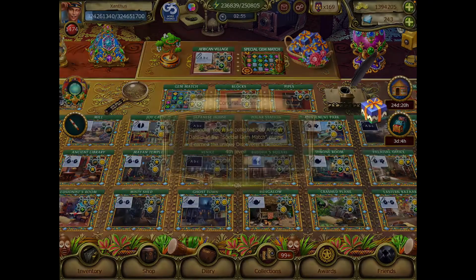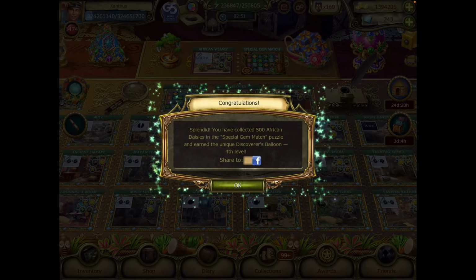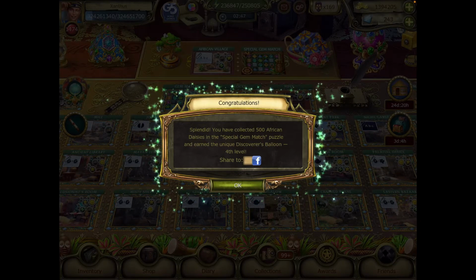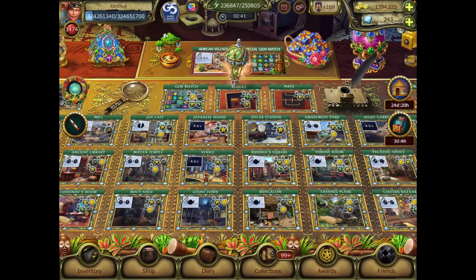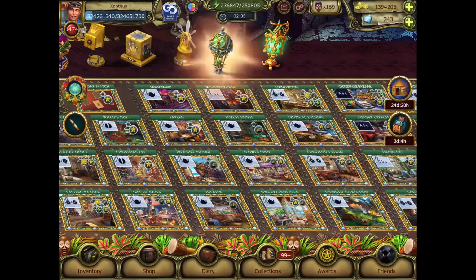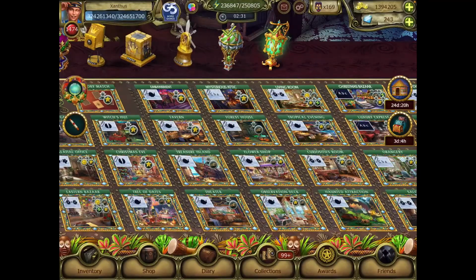Alright, splendid. You have collected 500 African daisies in the special gem match puzzle and earned the unique Discoverer's Balloon, fourth level. Of course I did. Let's go. There it is. Woo. All right.